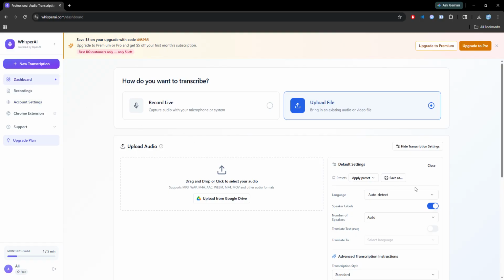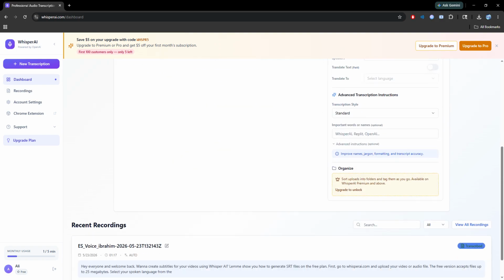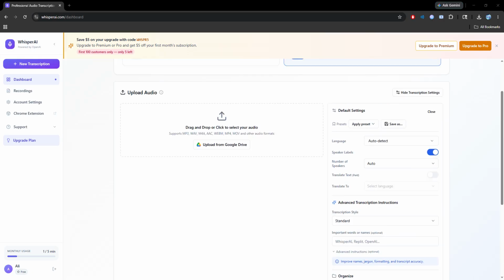Seventh, use post-processing. After transcription, use a find and replace script to fix common errors like technical terms or brand names that Whisper consistently gets wrong. Pro tip: for critical transcriptions, run the same file through two different models, like base and medium, then compare the outputs. And that is it.